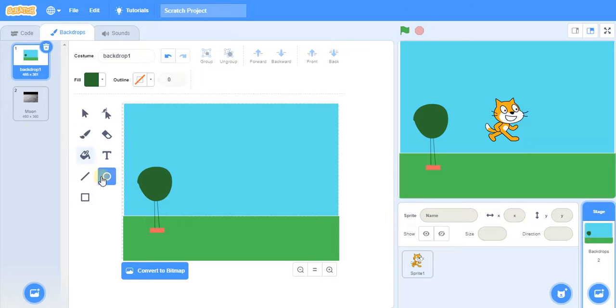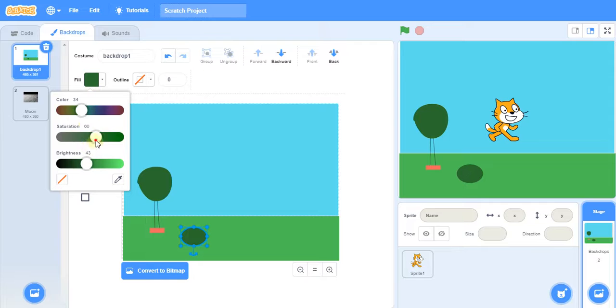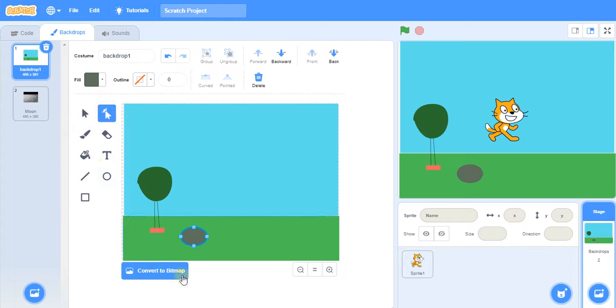Let us have some rocks around. You take a circle. And let us have gray color instead of brownish. Let's take gray. And then again, it's easy here. Take the edge and just make it this way. Push it upward. And here it looks like a rock. So a tree, a rock.